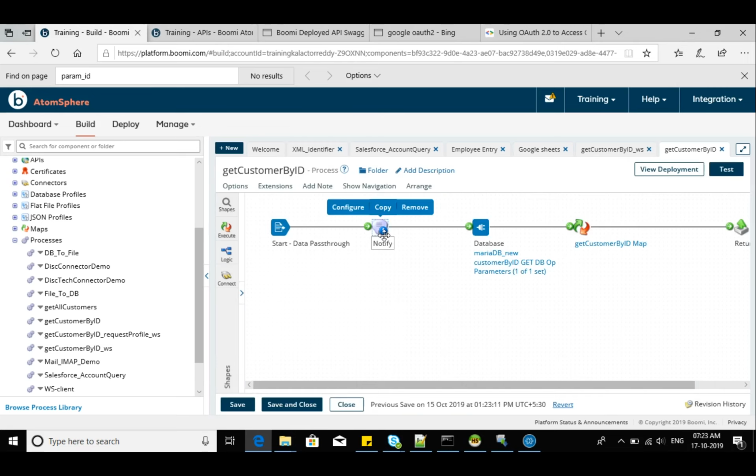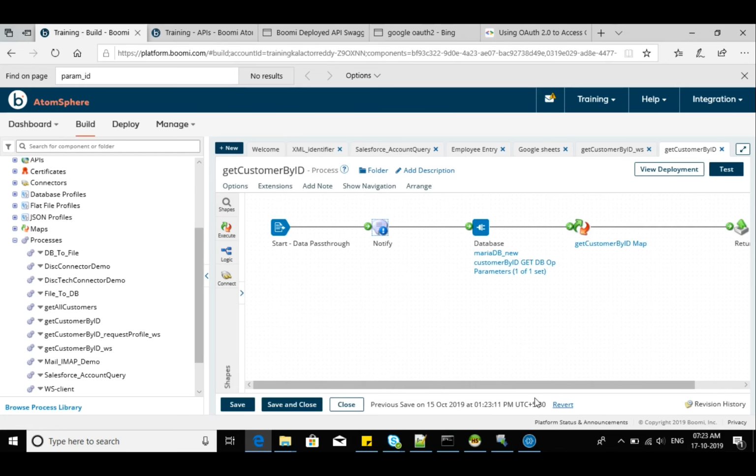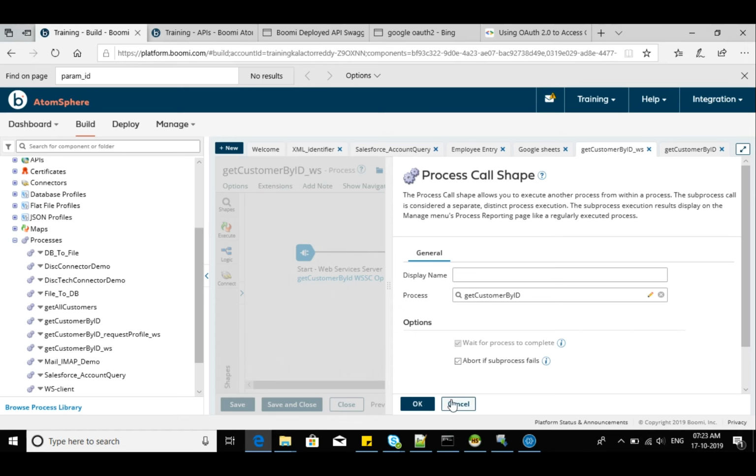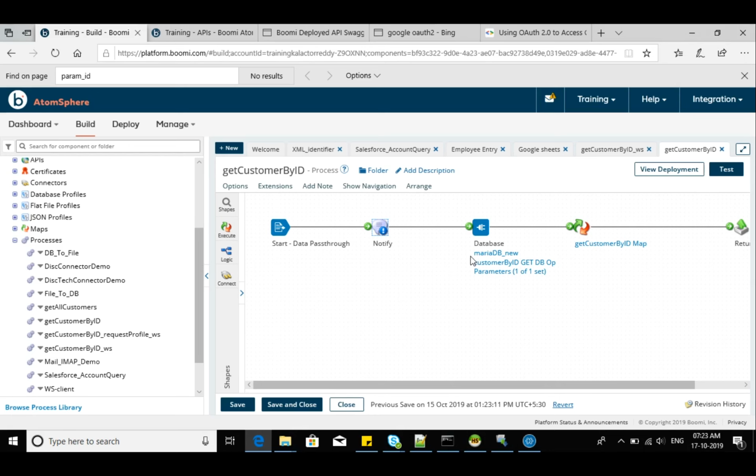I verified whether the property is coming or not, and this is working. Then I realized that since I had used a direct database connector here, that was not working. Even though the parameter comes with the parent process, the value is no longer valid in the child process, because the parent and child processes are executing on different threads.